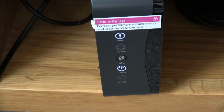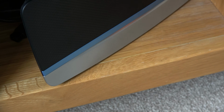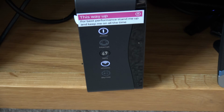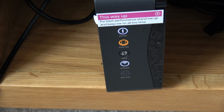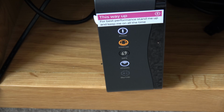Now my BT hub, we'll just switch to the right. That is obviously flashing orange. It's red on the broadband light to say, oh, I haven't got a connection here, guys. That's fine. And what we should get in a second either is no light completely once it's stopped, or red. Now it might just keep trying basically until it gets a connection eventually, or it just might time out. I know the BT one times out after a while. It should time out hopefully. But this is what you're going to get on activation day.